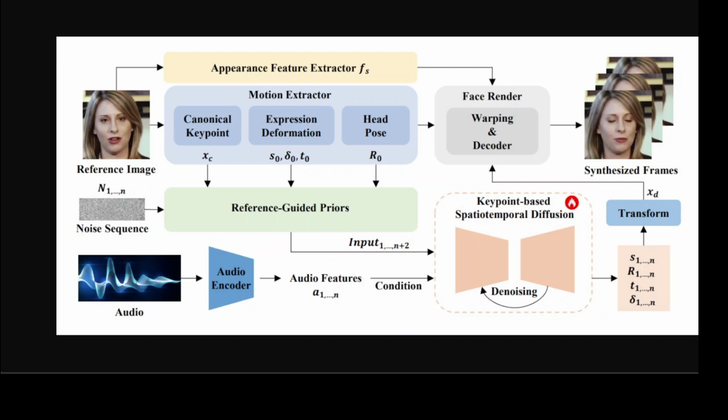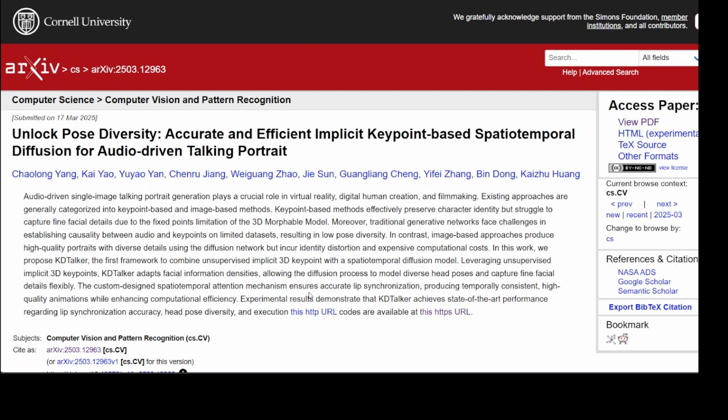If you want to know more about the spatio-temporal attention mechanism, they have a very good section in that paper which I just showed you, so just read it out. In very simple words, it's a tailored attention mechanism that ensures accurate synchronization between lip movement and audio, capturing long-term dependencies and ensuring temporally consistent smooth animation. There's a lot of other detail which I'm not going to bore you with.